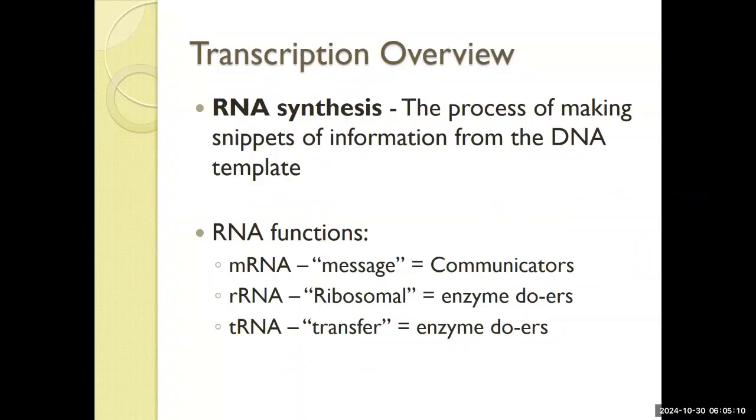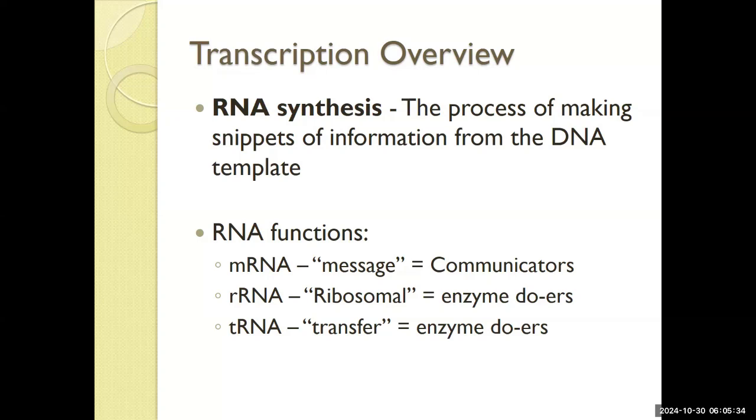Transcription is sometimes referred to as RNA synthesis. It's the process of making snippets of information from the DNA template. There are 3 types of RNA, and each one has its own specialized function. mRNA is the messenger RNA. This is used to communicate and pass genetic information from DNA to protein.